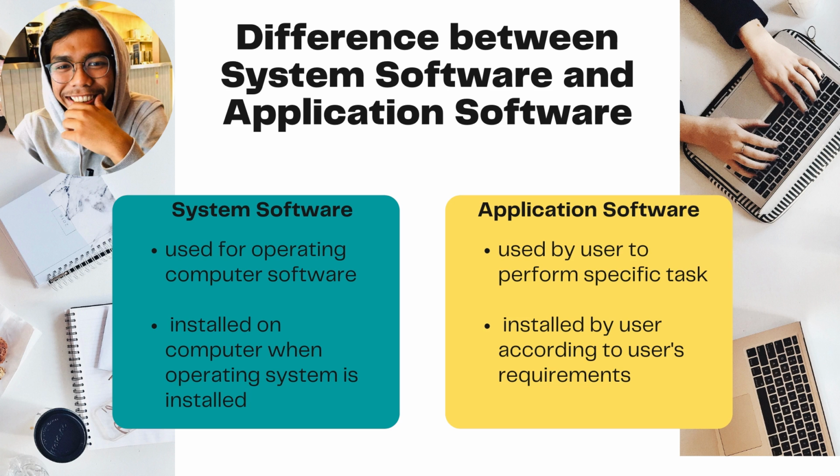When we purchase a brand new computer and install an operating system on the machine, the system software will come together with the operating system and install automatically, because it is a part of the operating system that the computer needs in order to work smoothly and perform the user's tasks, while application software is installed according to the user's needs and requirements. We don't need to install Gmail if we don't want it on our computer, and we have plenty of other alternatives that we can choose as our email platform.